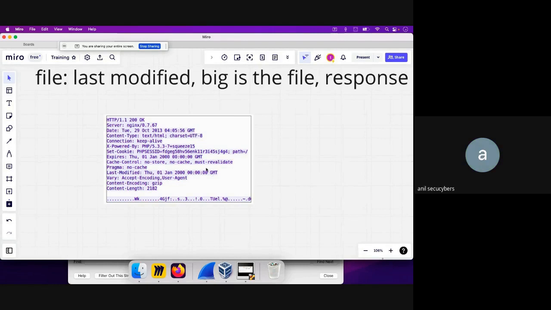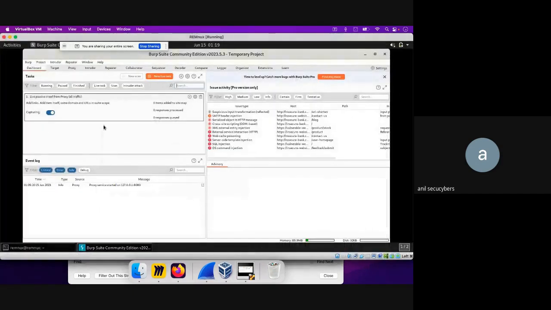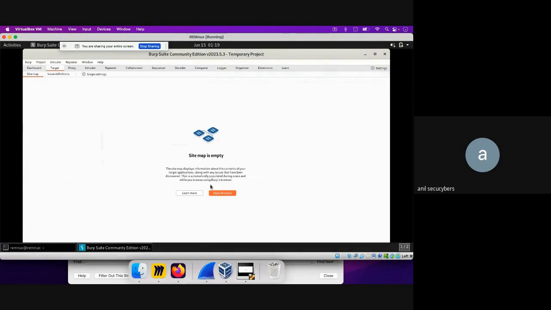So now, guys, I am pretty sure you are more confident in analyzing any kind of header and understanding the meaning of that. And now one of the things that I was trying to showcase to you guys earlier was the response code. So if I just go to this open browser, let it open again, it will take some time. Once it's done, I will showcase how the HTTP response code will look, let's say 200 or 404. I'll quickly look at that.